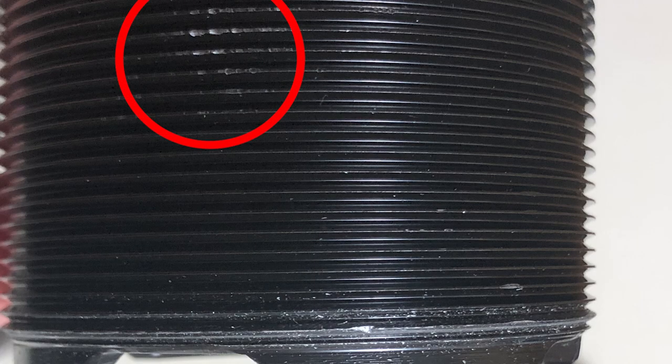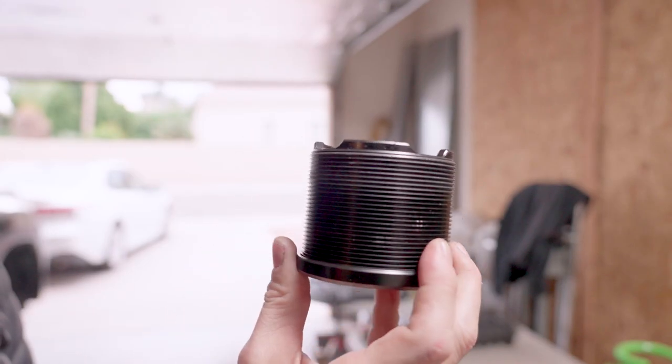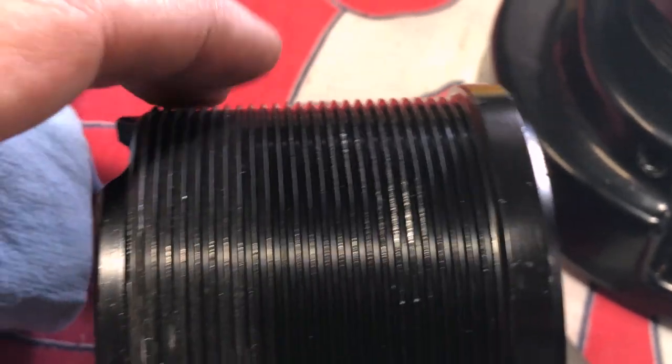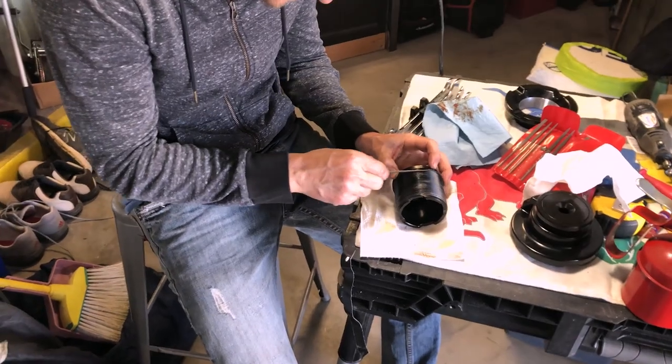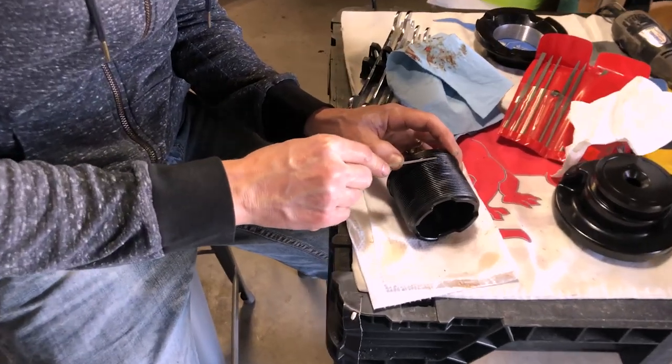The first big problem I ran into was the airbag delete kit. One of the perches got foobarred — I think the threaded part rolled off the table and bounced on the floor, because when I tried to assemble it later the threads were essentially shot. To fix that I had to take it to my father-in-law's house and file all the little tiny threads smooth again, by hand. That took like an hour and a half. Big shout out to my father-in-law, who's my tool rental house on most weekends.